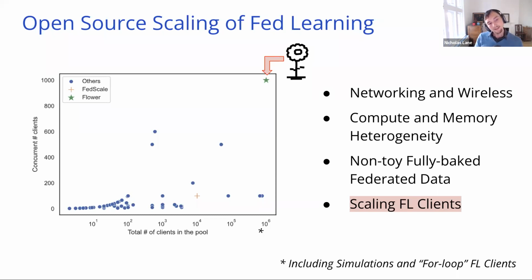How many clients are they going to consider in their client pool, in terms of scale at least? Is it going to be a federation of hundreds or thousands or tens of thousands of clients? And when they do the learning round, how many of those are going to be involved? What we found is that although most people are motivated by large federated systems of potentially IoT devices or smartphones, or maybe hundreds of thousands of different locations worldwide, when it comes time to evaluate their algorithm, most of the time they're focused on a scale of a couple of hundred clients and maybe tens of clients being trained at every round.